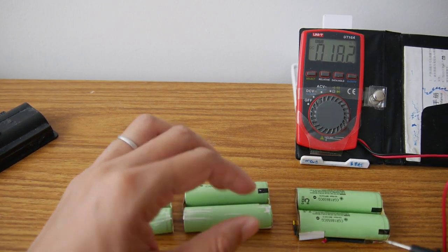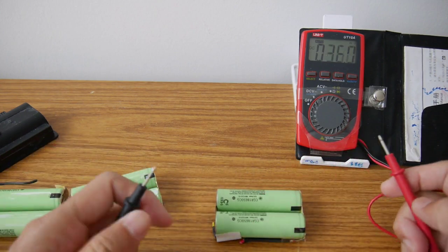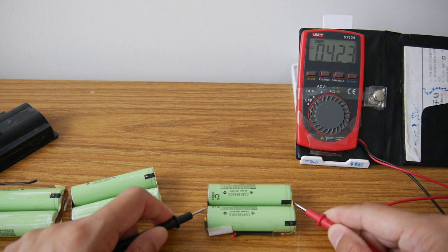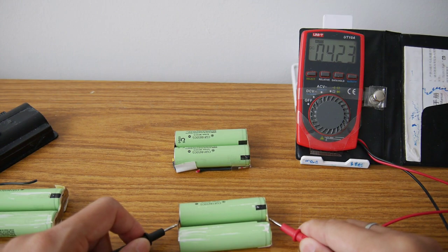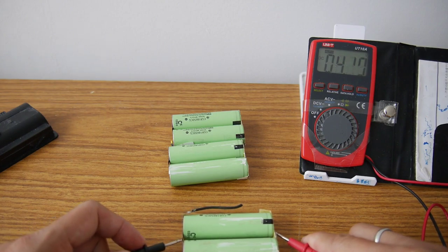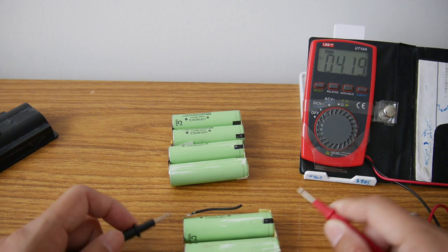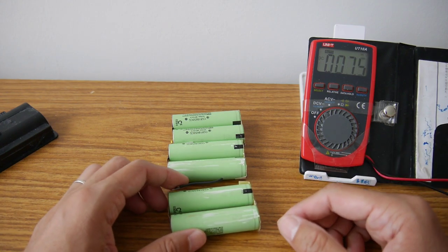Before going on to the project, because it's a balanced charging concept, make sure every cell is at a similar voltage. This one is 4.23. Next one is 4.2322, very similar. And the last one is 4.2017. This one is a little bit lower, but I guess it doesn't create much problem. If it had a problem, I can discharge them and then rebalance them again.